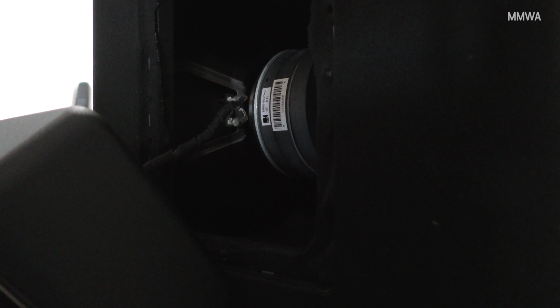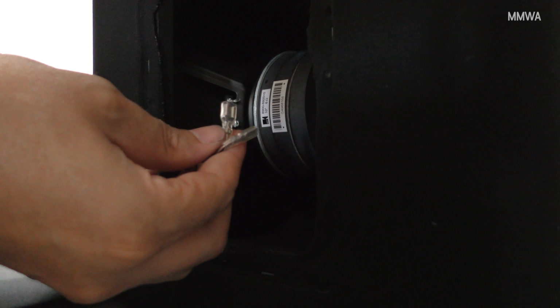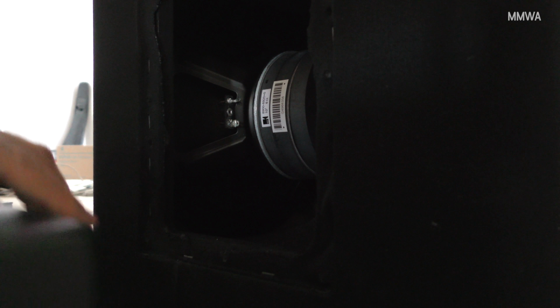The next step is to just disconnect the actual speaker itself. There's just two spade connections. They unclip very easily. They're two different sizes, so you can't even get it wrong.